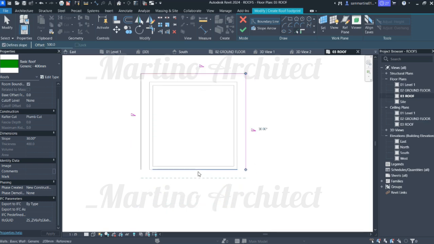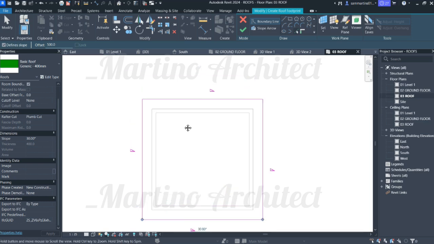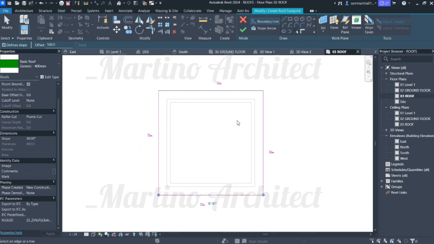When you are done, you can set your angle. Your roof angle is already at 35 and 30 degrees. You can change it to 40, 45, 25, depends on you. And let's leave it at 35 for this particular video. So when you are done, you finish.